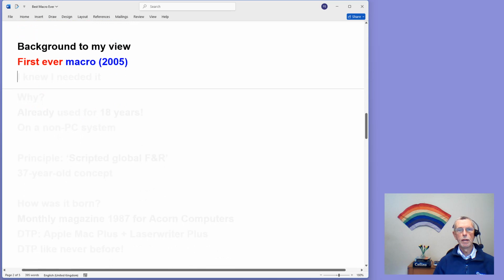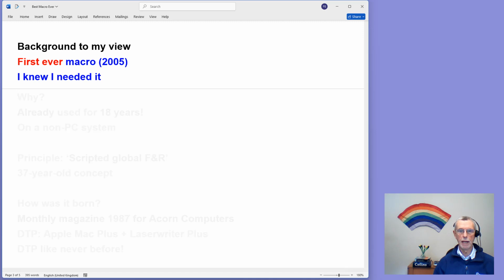It was the first ever macro I used back in 2005 when I started freelance editing. But the point was that I knew before I started freelance editing that I needed this kind of macro.